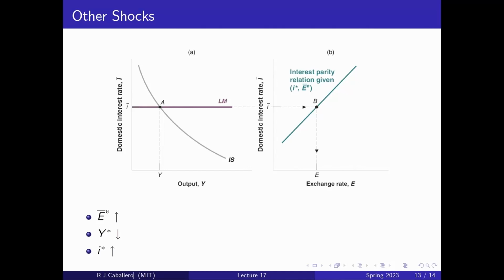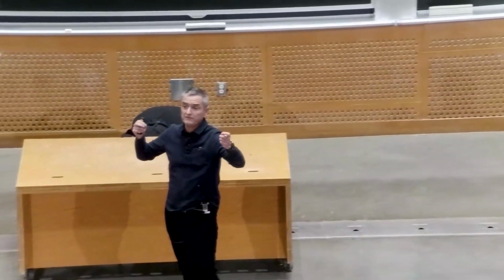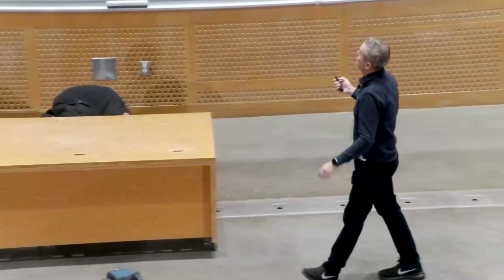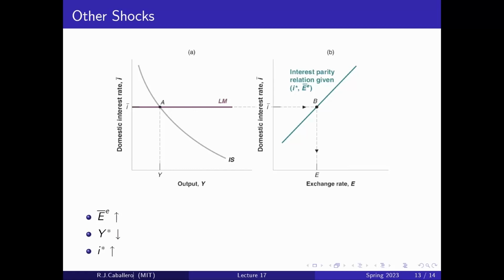The first one was, what happens if the expected exchange rate goes up? The first thing is which curves move. Well, if the expected exchange rate goes up, then I know that for any given interest rate, the current exchange rate will go up. In other words, this curve will shift to the right. Why do I know that? Because if the current exchange rate doesn't move by the same amount as the expected exchange rate, now I'm going to have expected capital gain or loss, which will be inconsistent with the previous parity of interest rate.